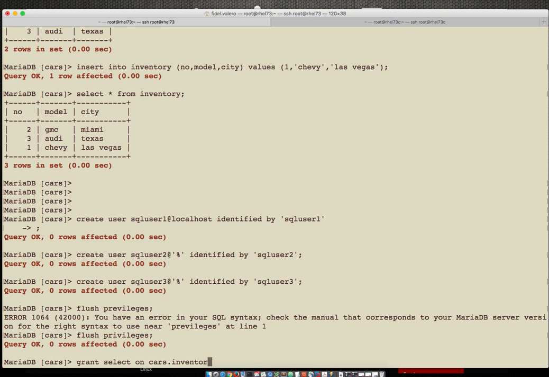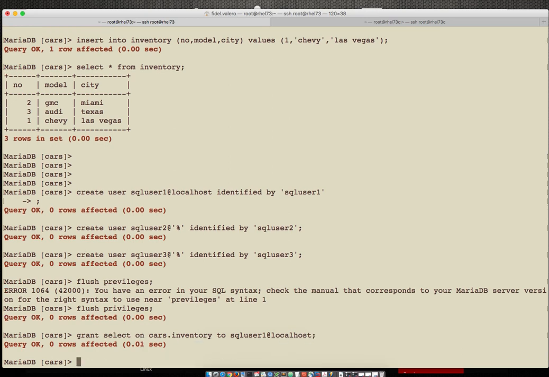I'm gonna say cars inventory first. Grant select on cars to sqluser1 at localhost, and semicolon. There you go.